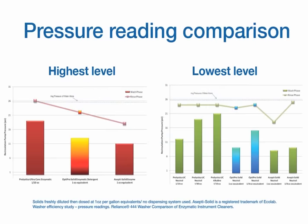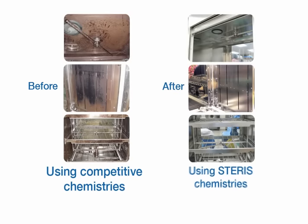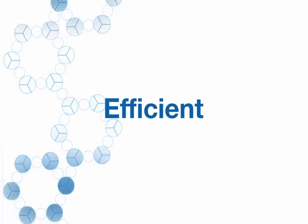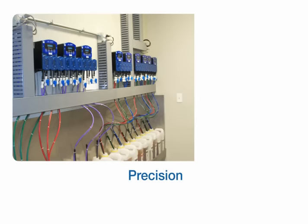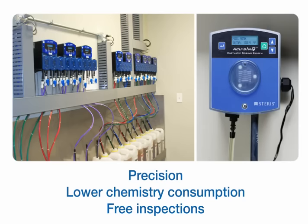Loss of pump pressure can result in poor spray arm movement, reduction in impingement, aborted cycles, and increased maintenance costs. Solid chemistries can't compare to Prolistica for precise, efficient dosing. Our AL-2000 chemistry delivery system for automated washers and our sink-side AccuSync delivery system for manual cleaning provide the exact amount of Prolistica every time for precision dosing and low chemistry consumption.